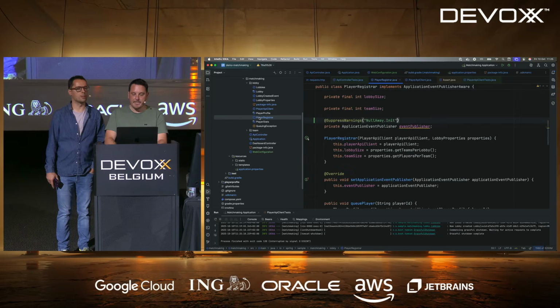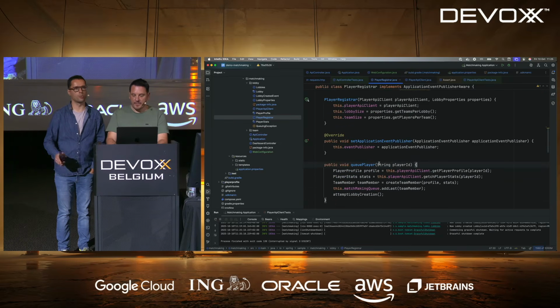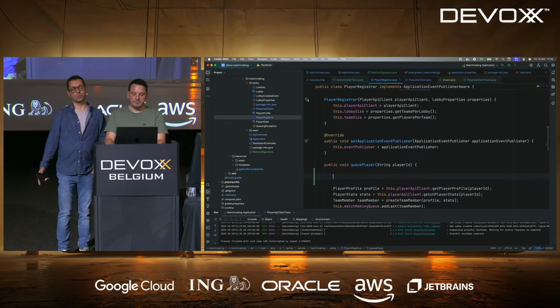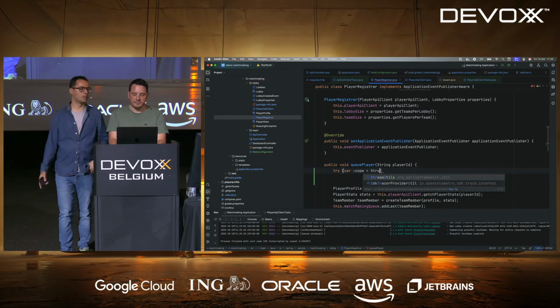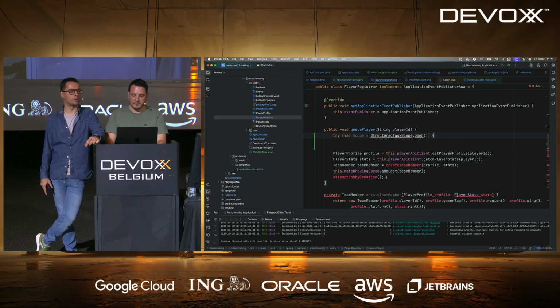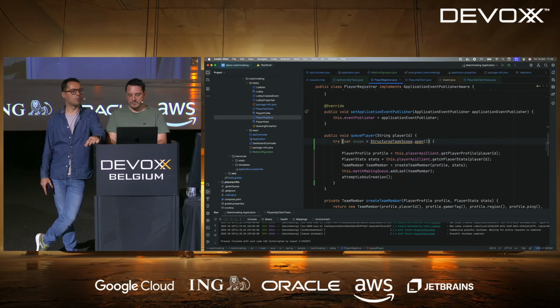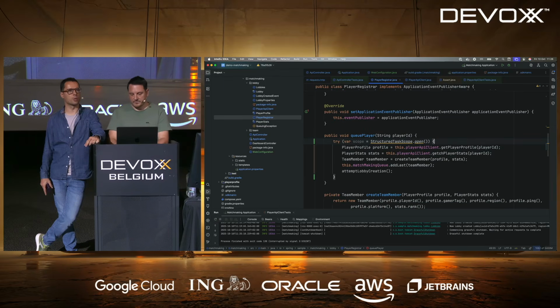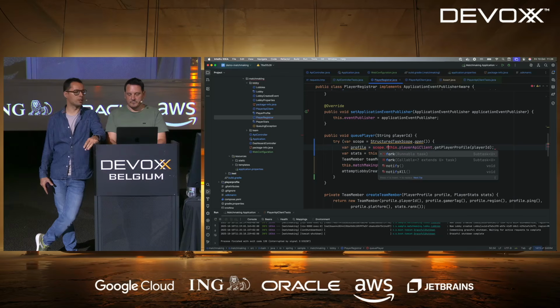And as we made the point earlier, we are making 2 remote calls in a row. So maybe we can experiment a bit and use the structured task scope, the structured concurrency feature that was introduced recently and is still in preview mode. That's why we have the enable preview flag. Here, our goal, instead of having those calls made sequentially or opting in to using Reactive with WebClient, is to parallelize things in a simple imperative way. This is very basic, but still it shows that it works in our application.